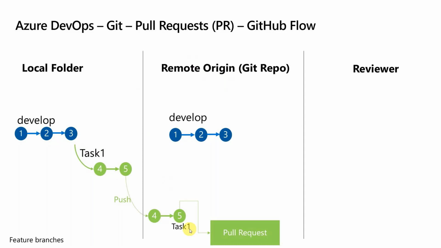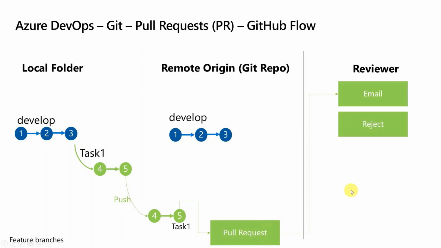So there are multiple things. While raising a pull request, you can provide a title, description, what is the source branch, in our case task1, and what is the target branch. It can be develop, it can be main, it can be any other. Okay, so you need to provide all these. In fact, you can tag a task number as well. Okay, and once you click create, it will send an email to the reviewer. And of course, while creating the pull request, you have to choose approvers, or approvers can be added automatically. I will show you how to create approvers automatically.